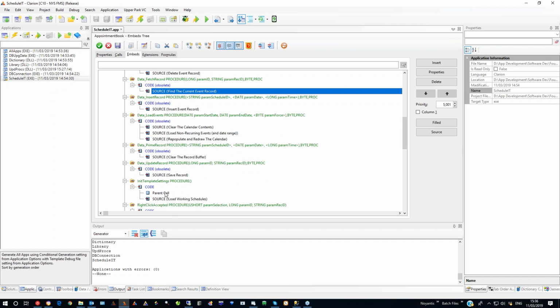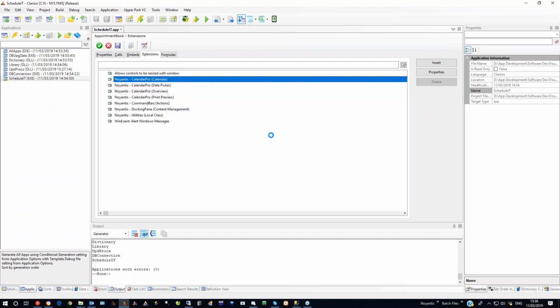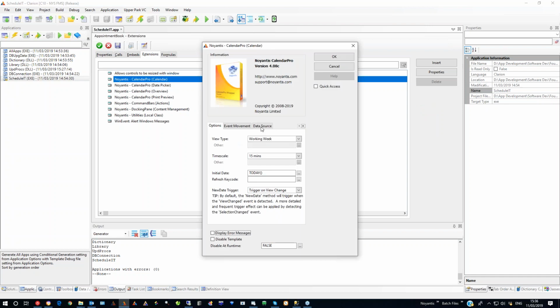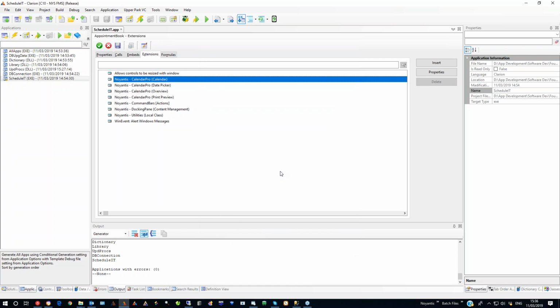So that will go. Basically, all you will have is on the extension, you go to the calendar, and just as you've got here, I don't want to break this application, but if we select queue, it says, what's the name of the queue and what are the fields you want to marry up to use? Well, you will have table, it will prompt you for the table and the key, of course, and then it will prompt you for the fields, but all of the generated code then will be done for you. So making it much better. So we are going to start doing your I/O.